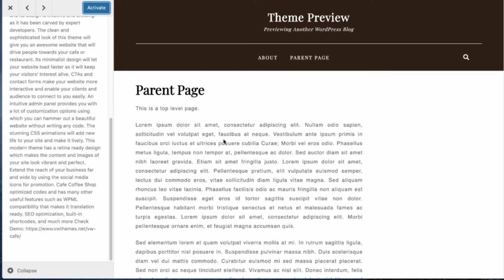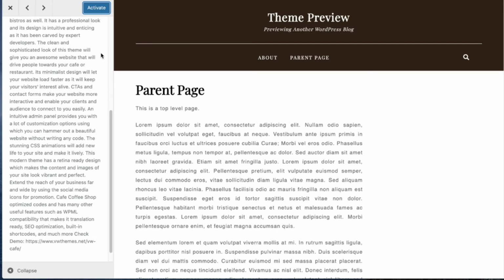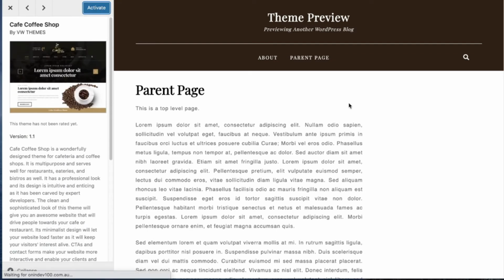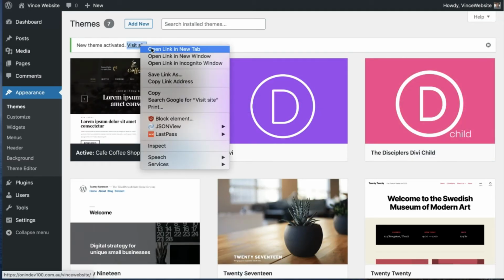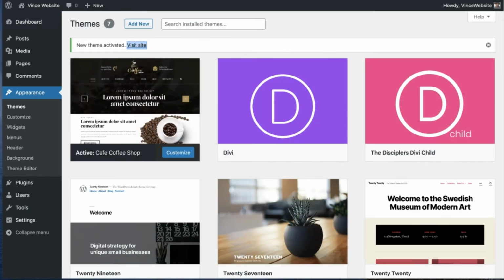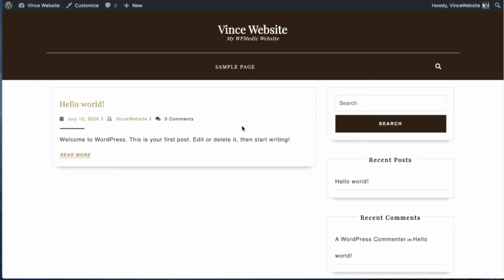Okay, so it says that it's installed, and let's activate it. Okay, so it's now activated, and let's check it. So this is how it looks at the front end. So very simple, and it's most likely, I mean, it works like a blog by default.